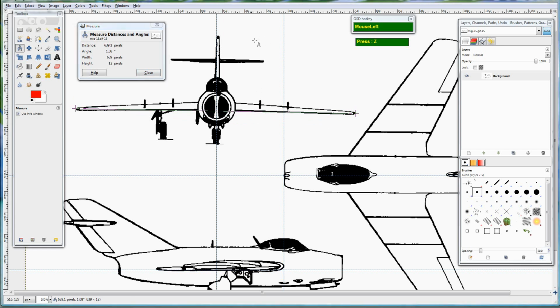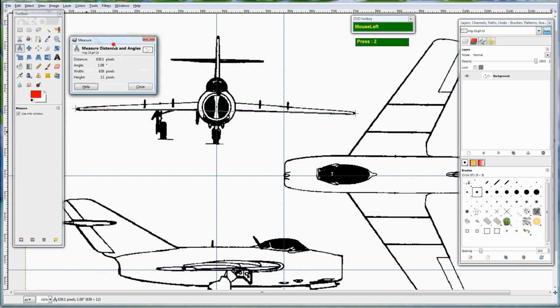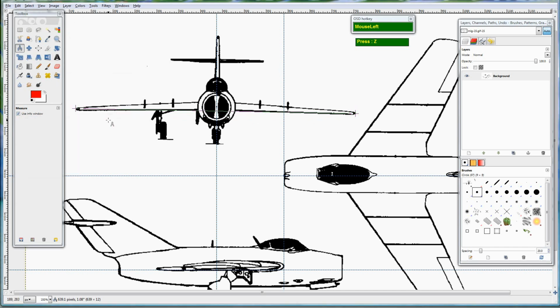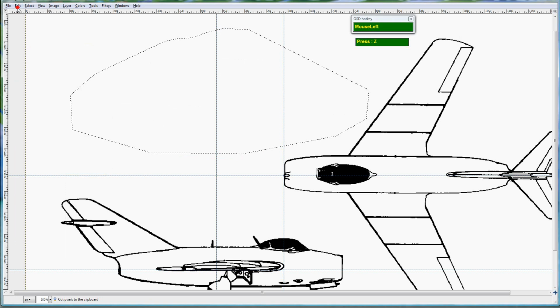Okay, next I want to cut this layer out. Oh yeah, for this measure window to appear, make sure you check on this box when you're in the measurement tool. Check it on, then this floating box will appear. So I'm going to close this now. So now I'm going to select this image and rotate it. So I'm going to use the lasso tool and make sure I select it. Okay, and then I'm just going to cut it out. And I'm going to paste as a separate layer.